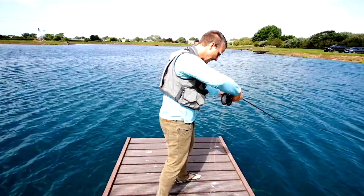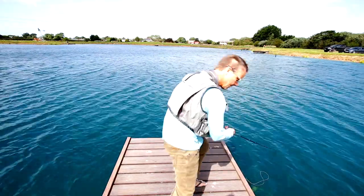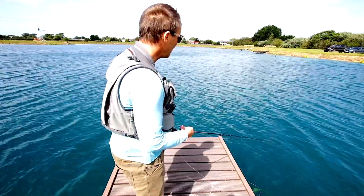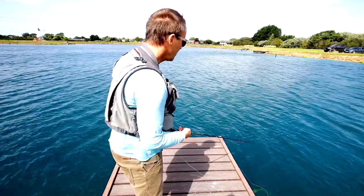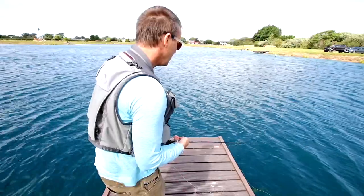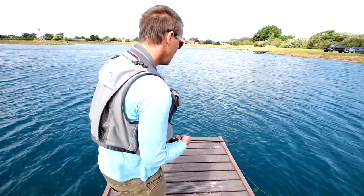Let it sink. Manage your running line. Get the tip underneath the water. Step back, like you're in Strictly Come Dancing. Get it stripping back. There you go. Oh, one tuck. He'll come back. He'll come back. He took then. Trust me, he took then. You'll see it on GoPro.